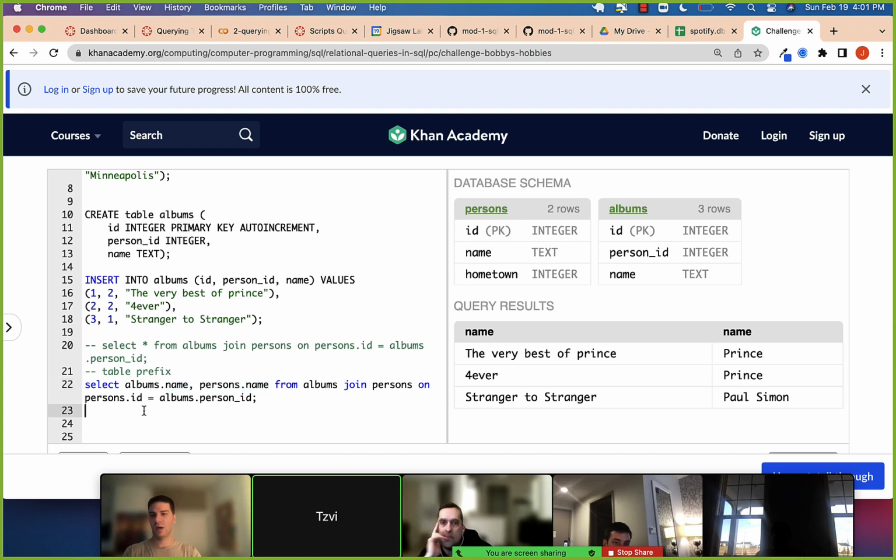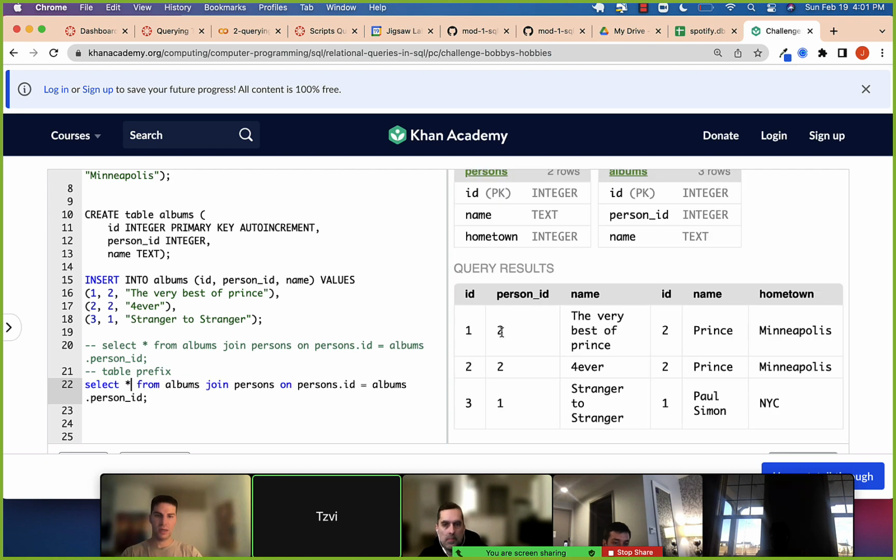So it is still linking up on these foreign keys. We just don't see them right now because, like I said, this happens last. This is the view, the information that's displayed back to you. You're saying, I just want to see the album's name and the artist's name. So this is how I would construct the query: start with select star, so you can see and confirm that these line up, and then you can specify the specific columns you want.